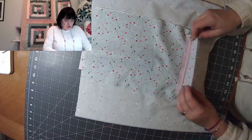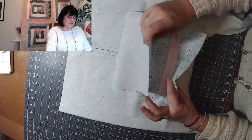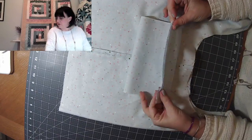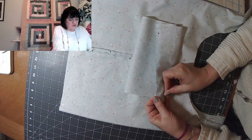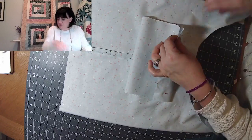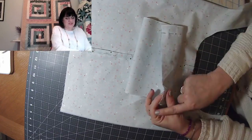I want to take the top of this piece here and the bottom of the rectangle, like that, and line them up. And again, I'm all about the pins tonight. I don't normally, but this is definitely a time that I would. Add a couple of pins in, so we've got those bottom edge and top edge, like that. And I'm going to stitch across there now.